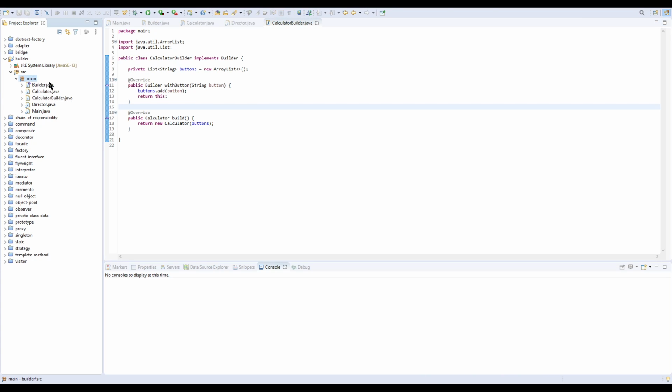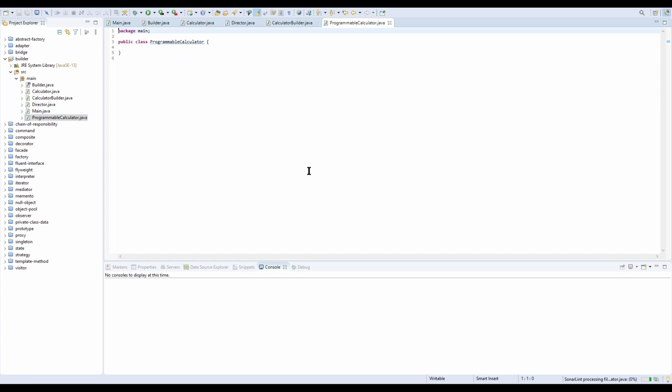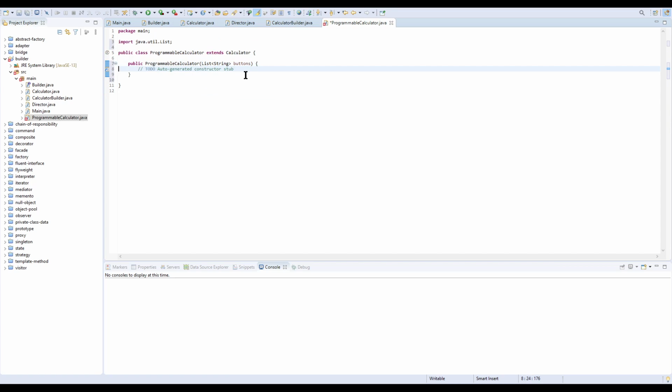Now we're going to create a new programmable calculator, and that is going to extend calculator. Later, right? And that is going to need the interface there.